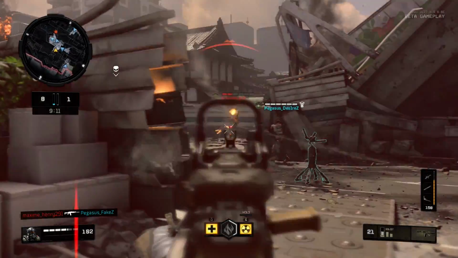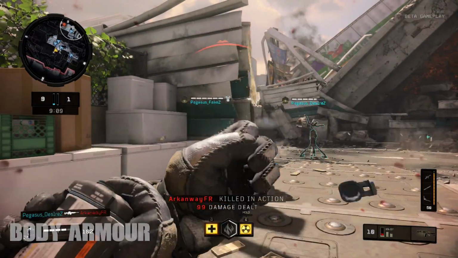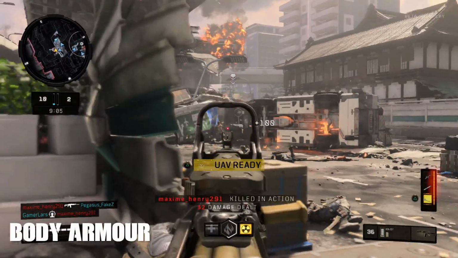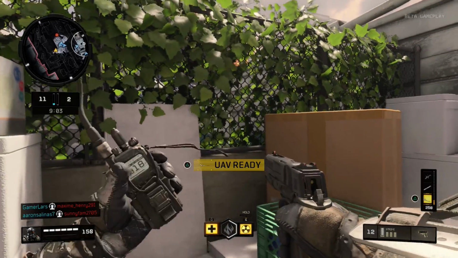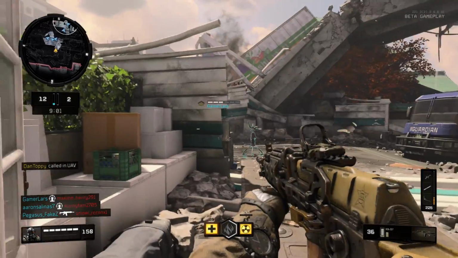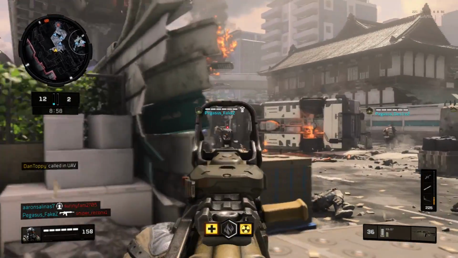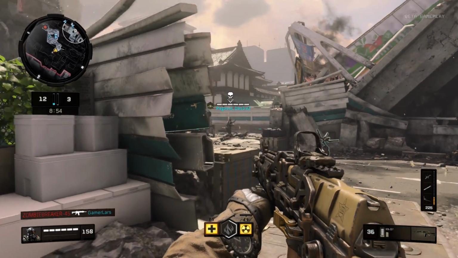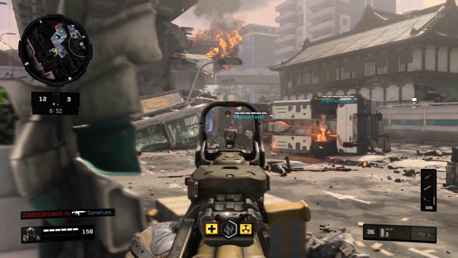So getting straight into it, the first thing I want to talk about is body armour. In our creator class in Black Ops 4 we have a new option in there called gear, and gear are things which always affect our character no matter what we're doing. What body armour does is it allows you to take more damage from bullets from any player who's shooting at your body. So basically you just have more health than other players who aren't running it.